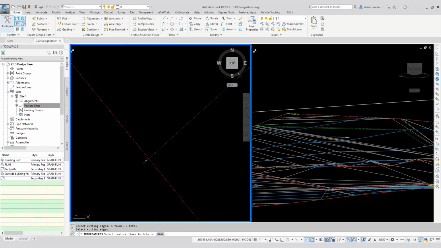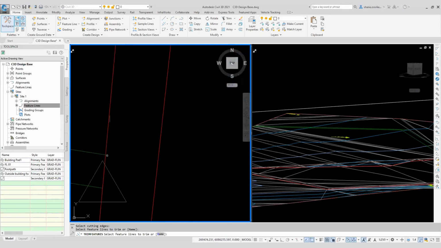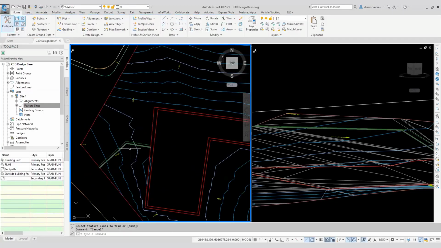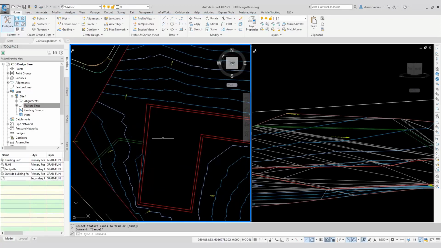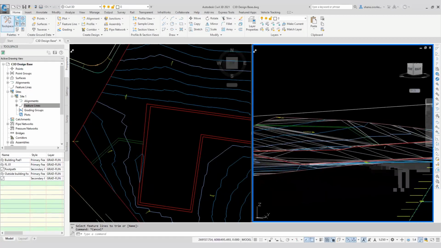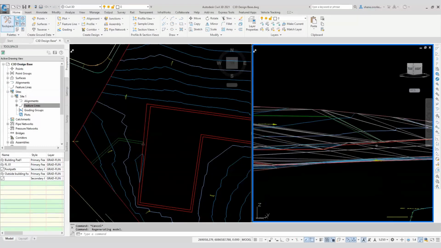I'm going to trim this end, and I'm going to trim this end. Okay, so I've now got a footpath, and whatever I do to the building pad levels will automatically reflect on that footpath. Okay, so we look in 3D here. I'll sort of try and flatten it out, focus on that footpath.